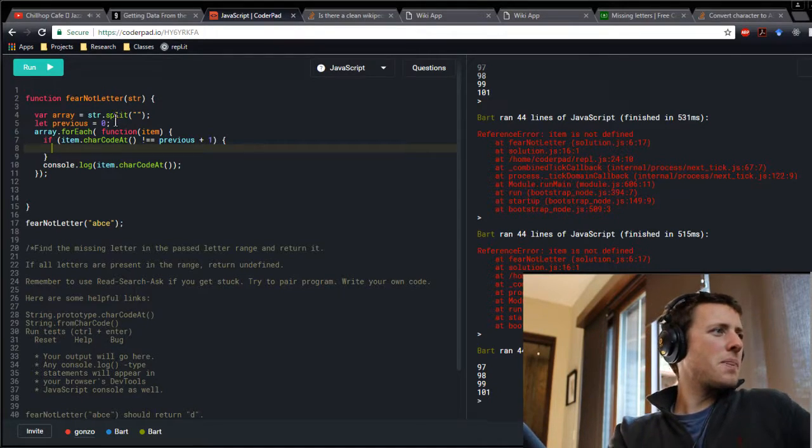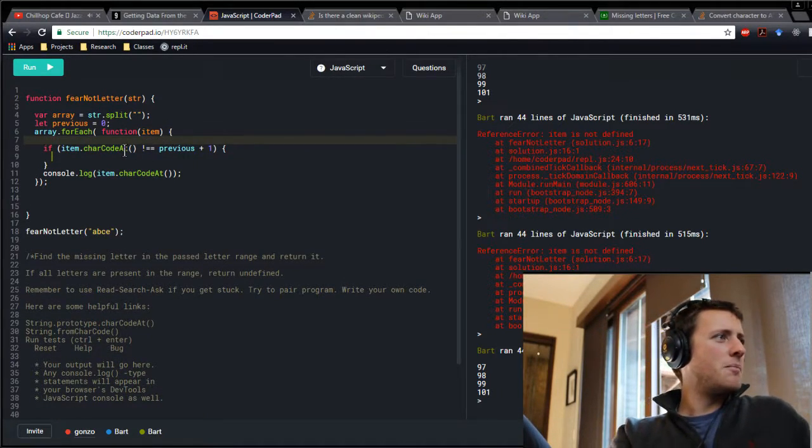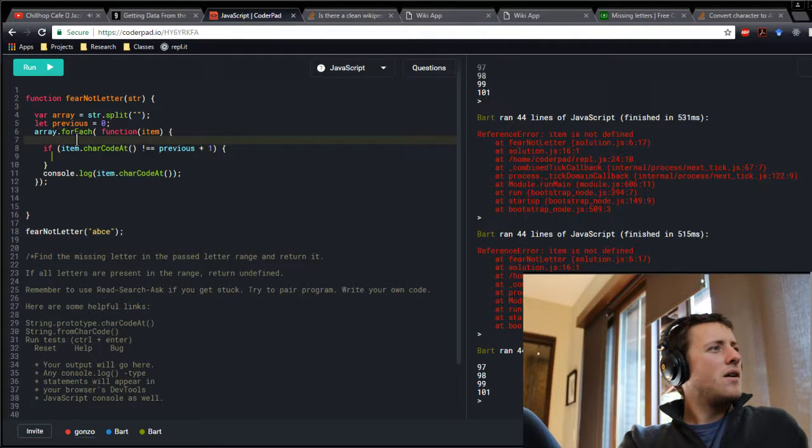Okay, alright. Don't we need to define what previous equals within the loop? Previous should equal the first item, right?